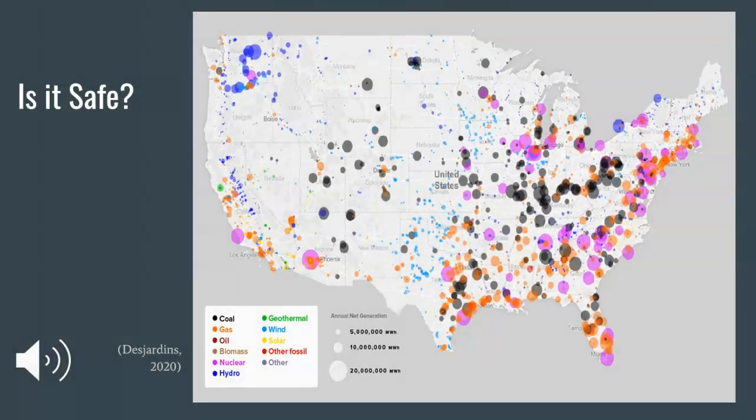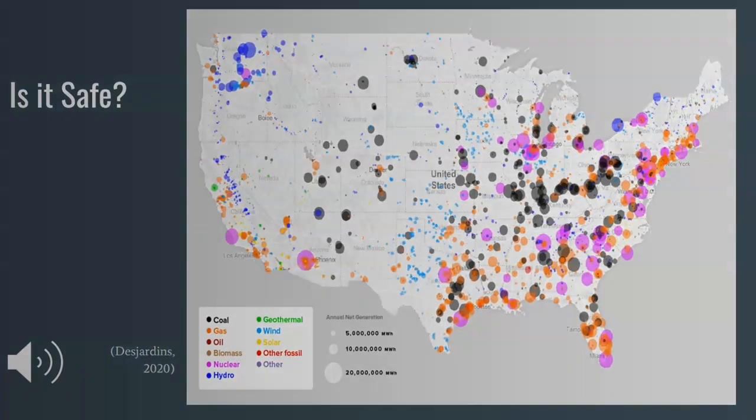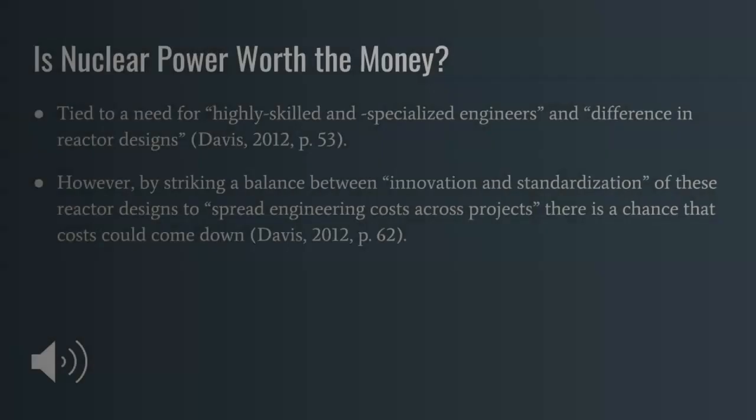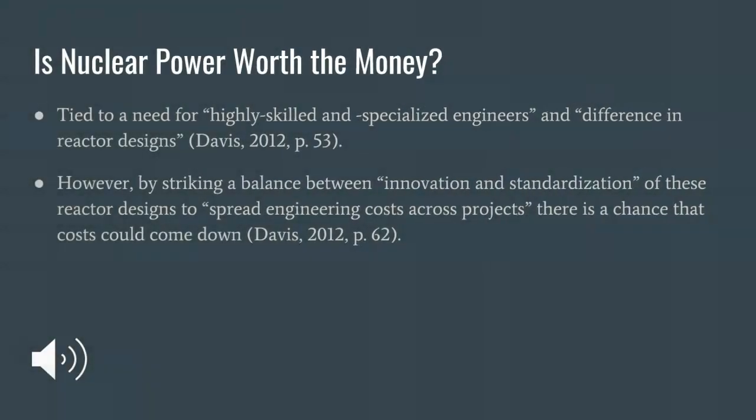So now we're moving into our main points slide. The first one deals with safety issue. And you notice it's a big map with nothing else on there, no bulleted text. So this student is going to give all the information in the verbal, in the narration. And here's the second main point slide. Is it worth the money?